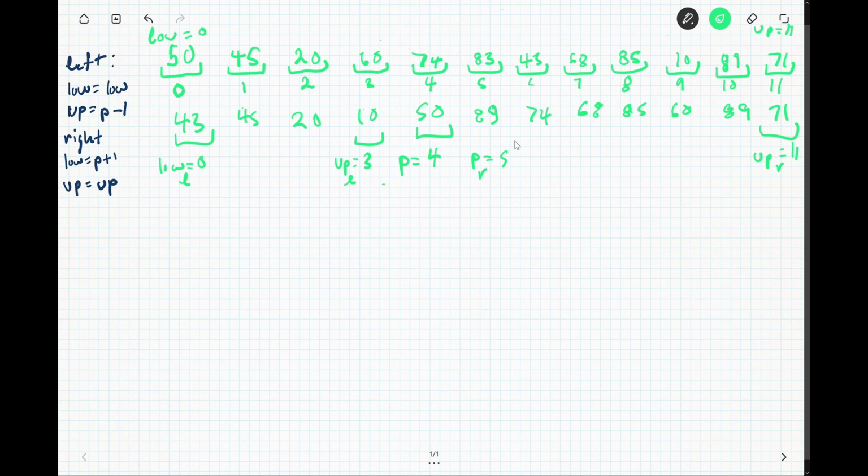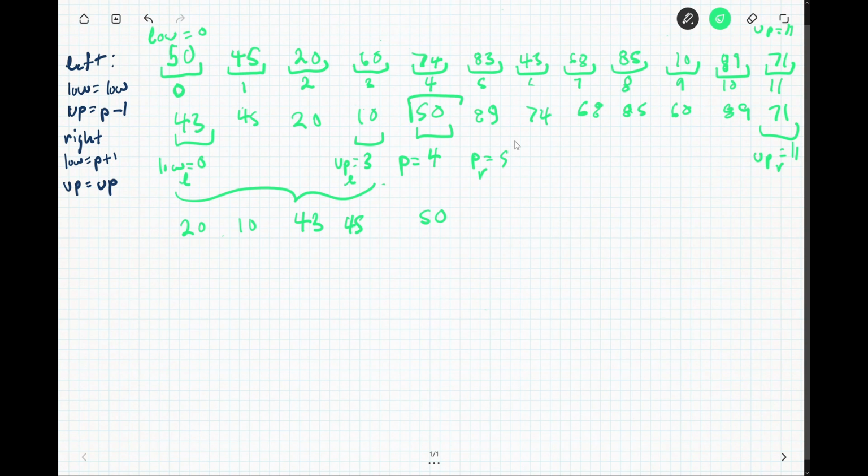So let's start by going through this left side. If we go through the left side, 43 is going to be our new pivot. That's our starting point. And there's two elements that are less than 43 and one element that's greater than 43. So the two elements are going to go to the left. So we're going to get 20 and 10. And then 43 is going to, I want to keep my spacing the same. So 20 and 10. 43 is going to go here, and 45 is going to go where 10 used to be. And then we're going to have 50.